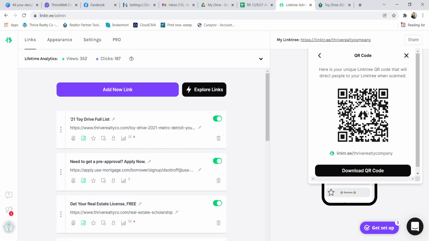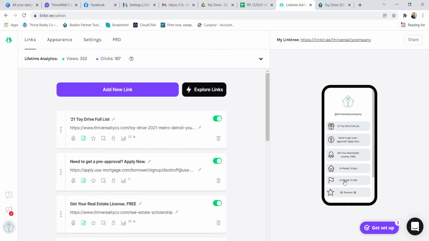So now you have a branded QR code that brings everyone right to your Linktree. And now you have marketing material that you never have to worry about changing, being out there. You've made changes. They always have access to your most up-to-date information. Makes you look super professional, very simple, very direct, efficient, and helps really give your consumer clarity on what part of your website and your services they need to be at.